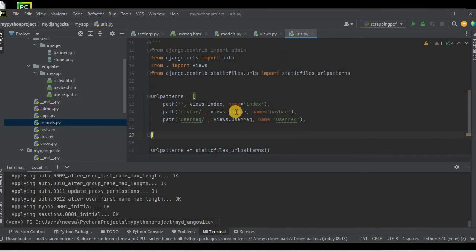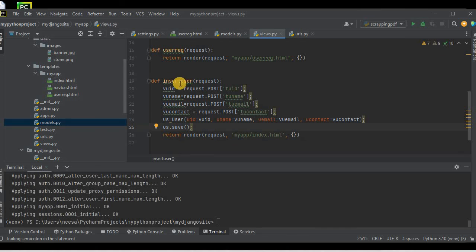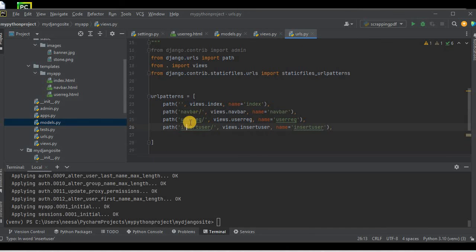Remember, we had just created this user reg URL pattern, and now we'll also create the insert user URL pattern. This name should match the function name here: insert user, and views.insert user. So we have created the URL pattern as well.